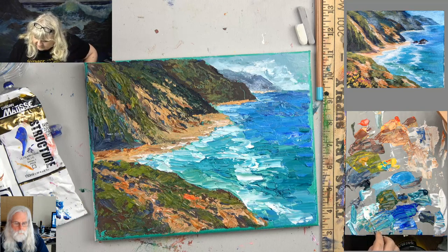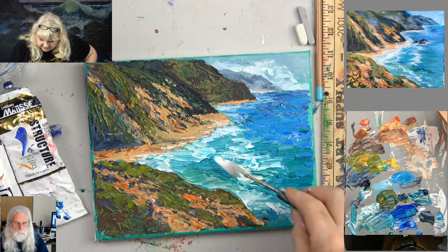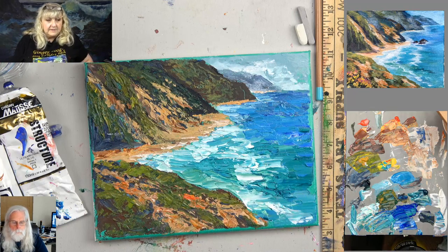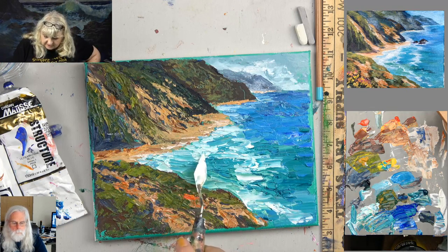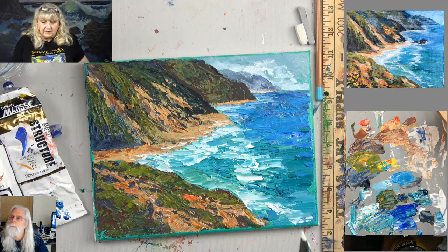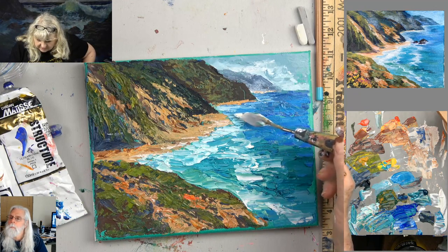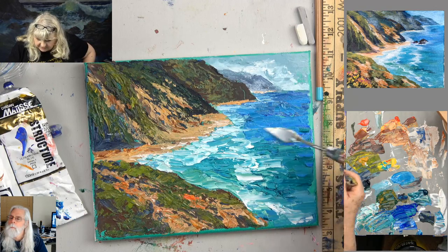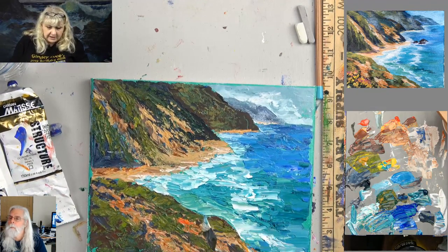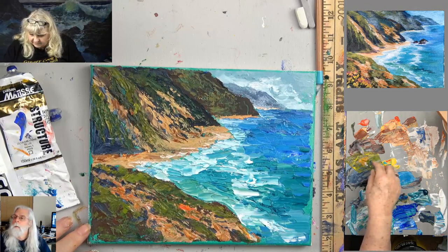Now, if I'm not getting anywhere, like if I'm trying to do a little bit of surf here and it's not doing it for me, then I will let it dry a little bit and come back. But you can see I've created a nice surf, and I want to have a little bit more light back this way around it. And in this one, I had some rocks out here on the right. I can put those, but I don't want them as dark as I had before, right?